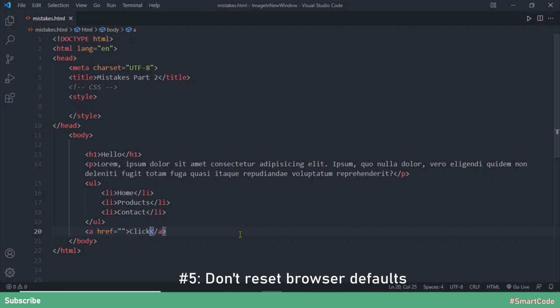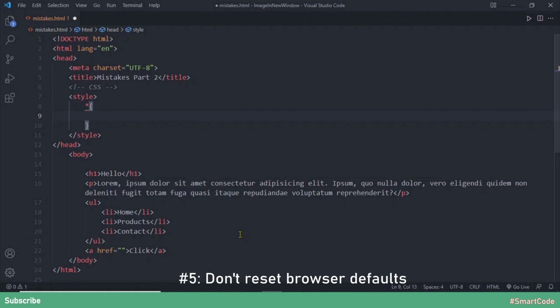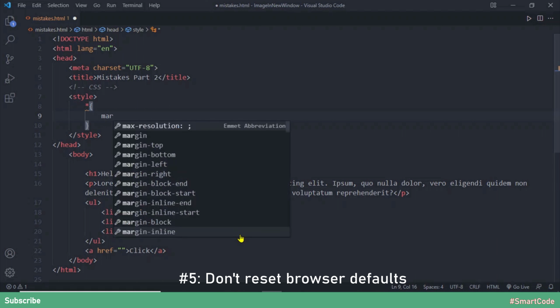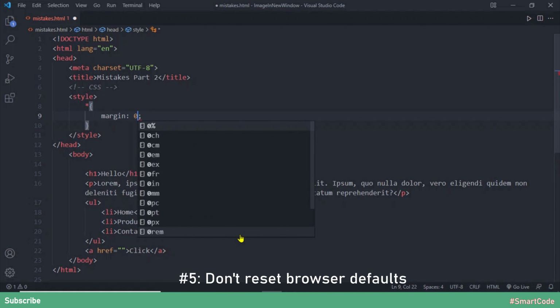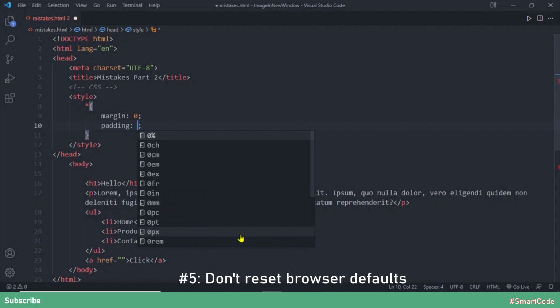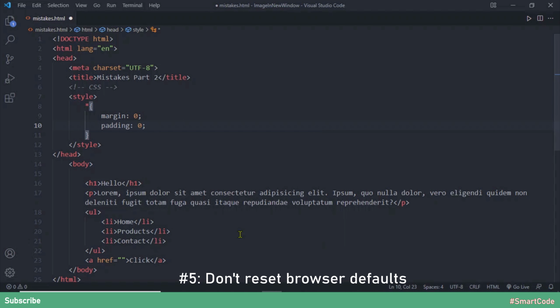But at the time when you're learning HTML, CSS properties, and layout techniques such as float, flex, and grid, you don't need to use normalize.css. You will only perform a very basic reset of padding and margin. So whenever you start coding in CSS, at the top of your CSS file, you will code a universal selector and inside it, you will code only two properties, margin 0 and padding 0. That's it. This reset is necessary. If you do so, you can better understand CSS properties and layout techniques.